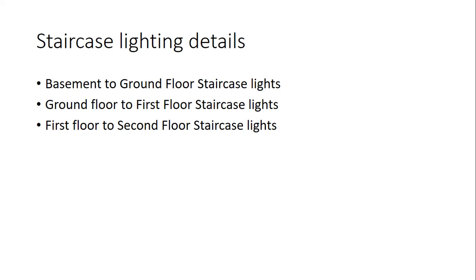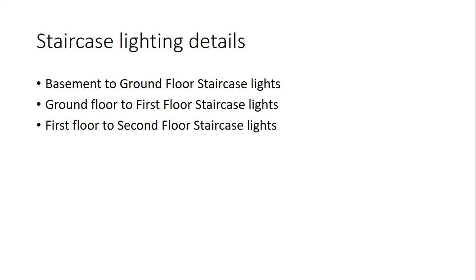I'm assuming that I have 4 different PIRs, one on each floor. On the basement I have 1 PIR just when you are entering the staircase, and then on the ground floor I have 1 PIR, on the first floor I have 1 PIR, and on the second floor I have 1 PIR.